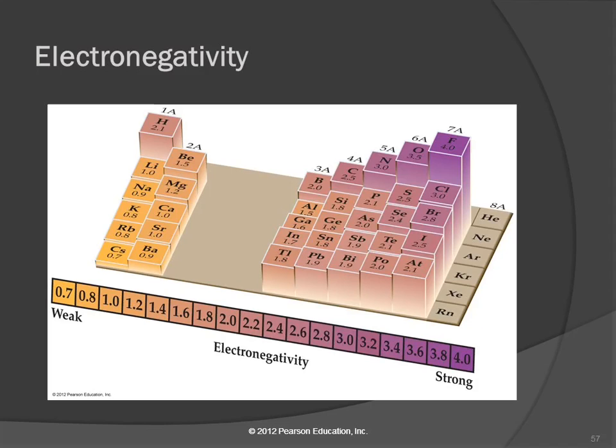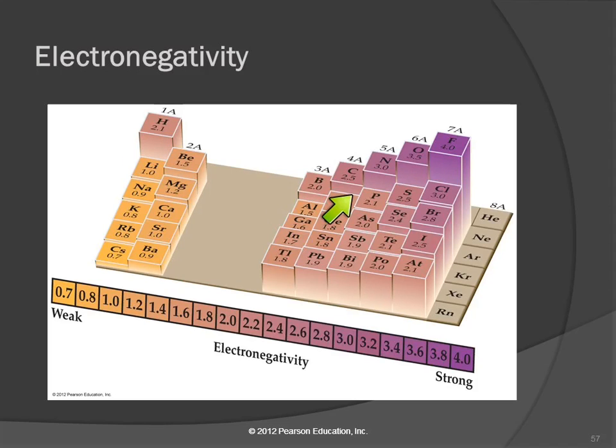So here is a graph, or a table, I guess it's a graph, showing electronegativity values for the main group elements in the periodic table. The noble gases are over here because they don't form bonds much at all, and so essentially they have no electronegativity. Here's fluorine. Fluorine's at the top of the hill, 4.0, and it goes down from there. And there's a pattern, just like we saw with periodic trends. As we go down in a group, the electronegativity decreases. As we go across a period, the electronegativity increases. Of course, hydrogen has to be an exception to everything.